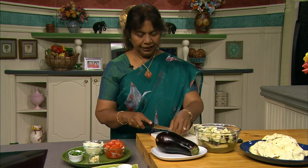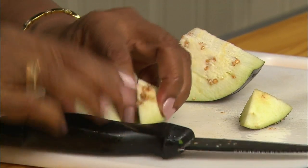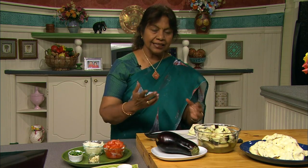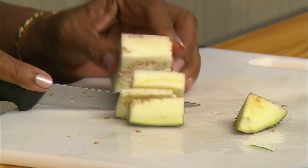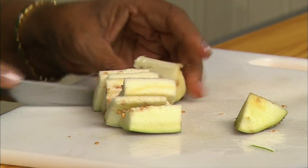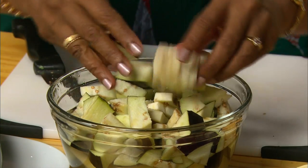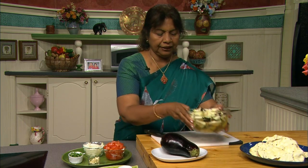There we go. It's really fun to cut the eggplant when it's nice and hard. Sometimes if the eggplant is not fresh, it is kind of spongy and so soft. So we want something nice and hard like this, okay? So we have the eggplant here. Now let's go and cook the eggplant, shall we?